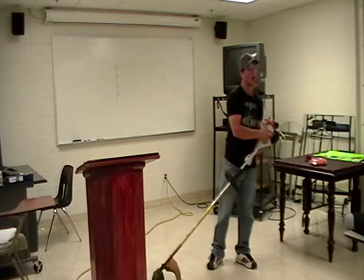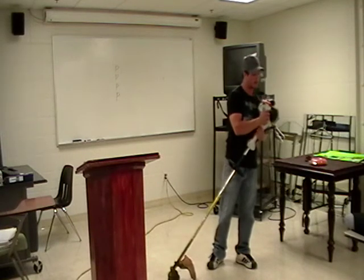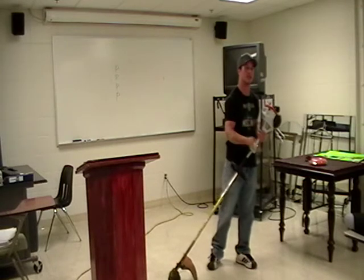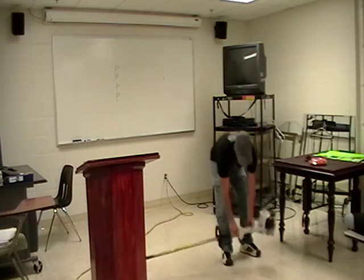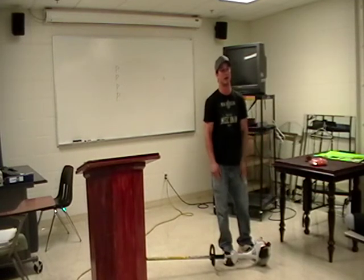This right here, commonly mistaken for a primer, is actually a purge bulb. And what it does is it gets rid of the gas out of the air breather so that you don't have to deal with that. It has a clean system to breathe through. Now, I'm not going to start it up because the fuel and emissions will probably make you all pass out.